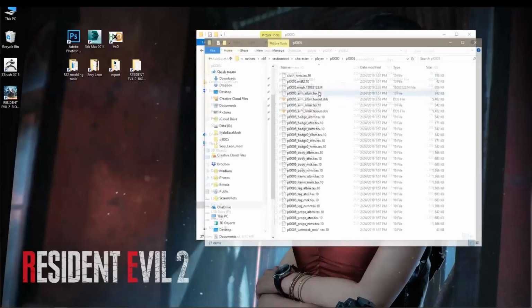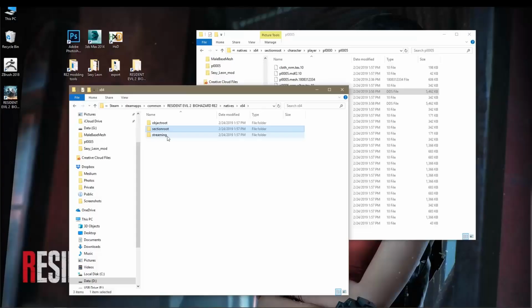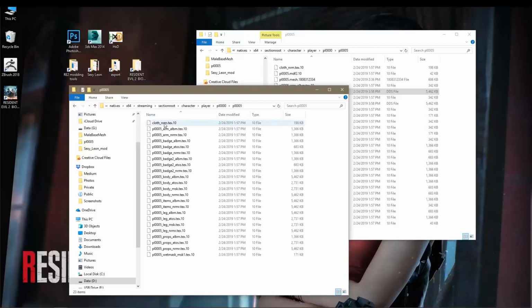So if we duplicate this window here and go back to x64, you see there's a streaming folder, and in here we're gonna find the same path that we find here. So section root character player pl00 pl005. This path right here is the same path as here, but the difference is that these ones are inside streaming.